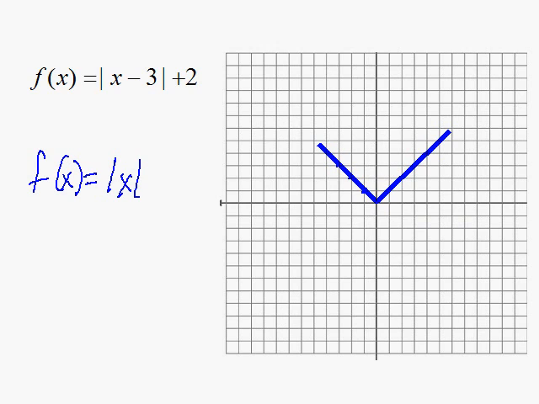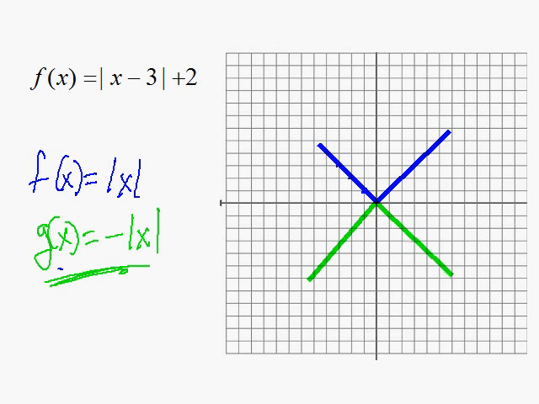Now if you want to reflect it about the x-axis, that means what is positive becomes negative, what is negative becomes positive. To write that equation, the new function, g of x, is minus the absolute value of x. Here's the function. How would it look? It looks like this. Okay. So this is a reflection about the x-axis. Here was the original function right here. And this is your x-axis. Right. And here's the y-axis up here.